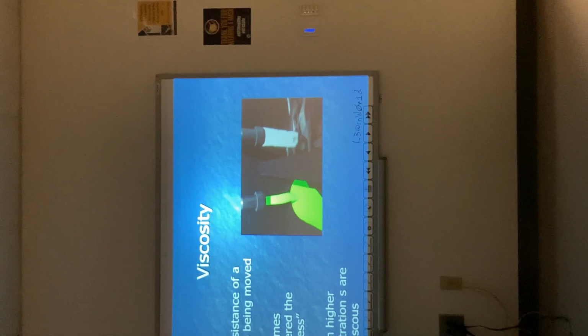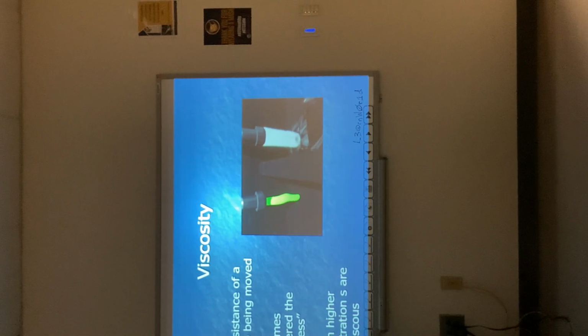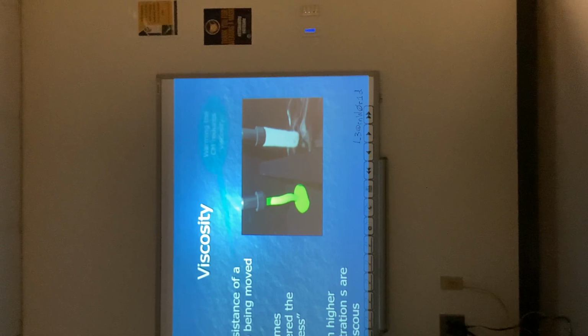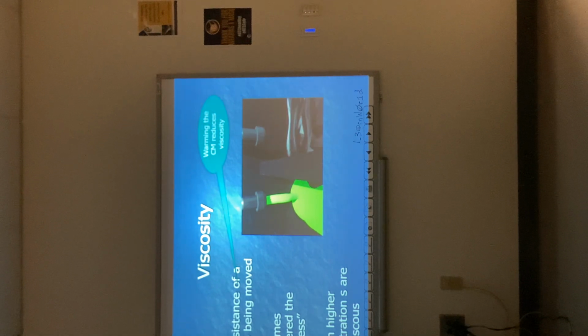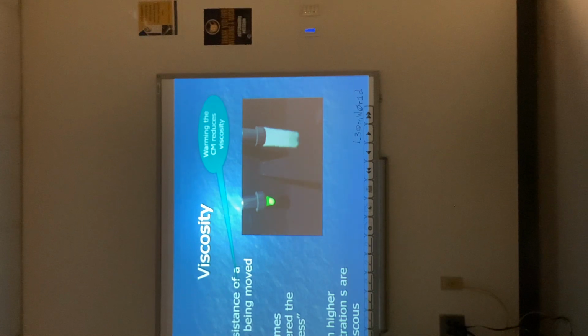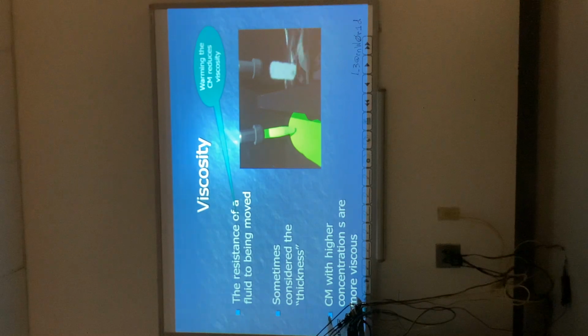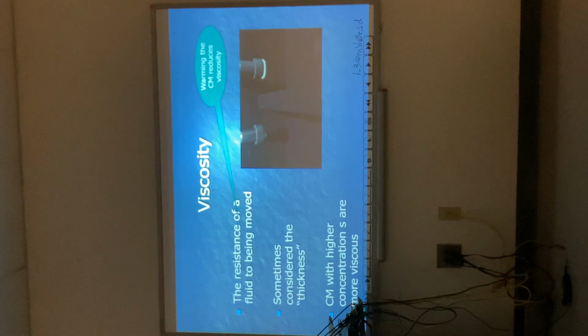We talked about, I just mentioned this, how our contrast media has got some consistency to it, all right? So the correct term is the viscosity. It's not just very thin, free flowing like water. It's thicker. When we look at viscosity up close, that is going to refer to the resistance of the fluid being moved. So our contrast media doesn't move very well, so we know it has a higher viscosity.